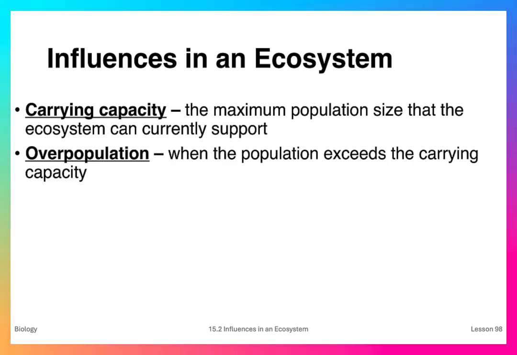Now, if a population overgrows the carrying capacity or exceeds the carrying capacity, then it's called overpopulation. And there are examples where this has occurred because of things that man has done in the past. One example that I can think of is out west. There was a time when farmers were kind of getting fed up with the wolves in their setting, and so the government made it okay to kill wolves.